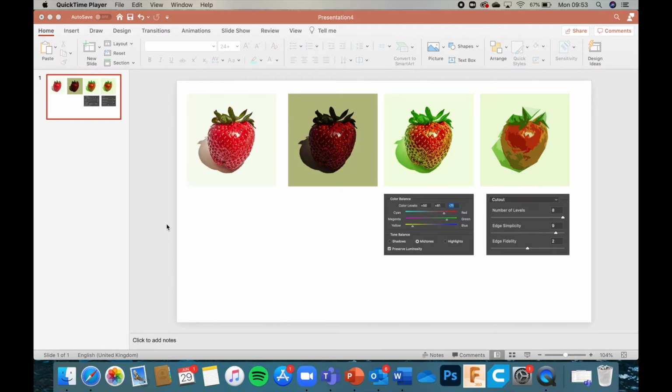Now, if you are aiming for higher grades, the more experimentation you can show, the better. So I've only actually really done 3 experiments here. I've got the original image, I've got an image that's played around with contrast, I've got an image that's played around with colour, and then an image that's played around with the cutouts filter, which is the one that I've highlighted here. As I said, the more of these that you can show, the better really, but it's all got to be purposeful. Don't just do it for the sake of it. You know, in your annotation you can talk about why you've chosen these settings, and then you can highlight which ones you'll be taking forwards.